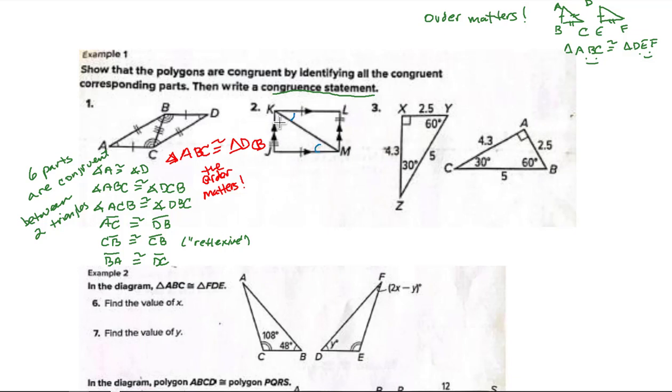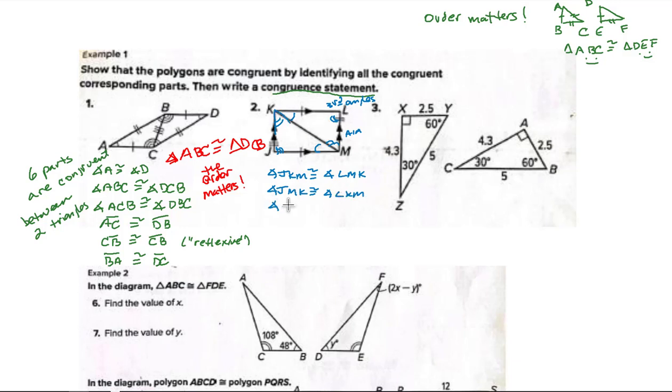Now, number 2, we have parallel lines cut by a transversal, which gives us a couple of different pairs of alternate interior angles. We've got vertical parallel lines and horizontal parallel lines. So we want to name the congruent parts. By the third angles theorem, the other two angles at J and L are going to be congruent, since the two angles at K and M in the other triangle are congruent. So by third angles, we can say those extra angles, those third angles, are congruent.